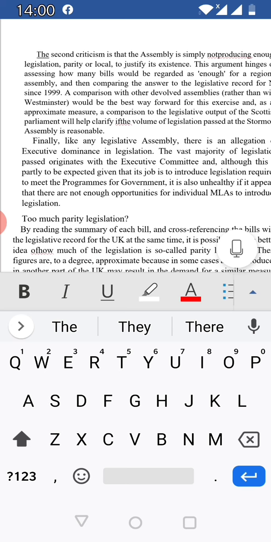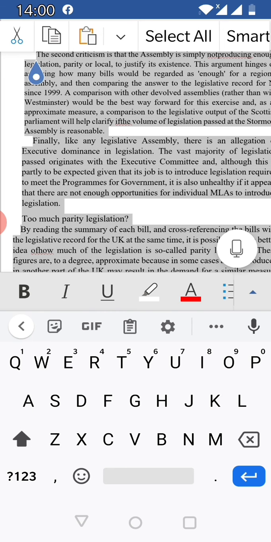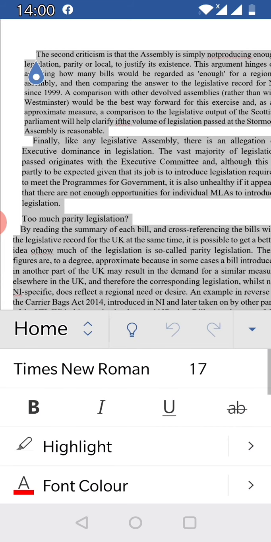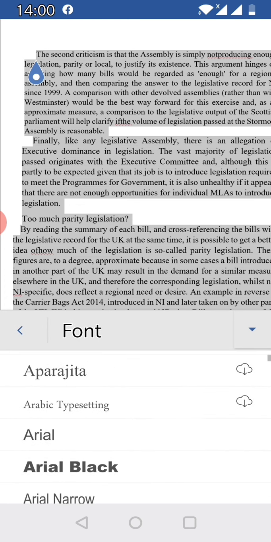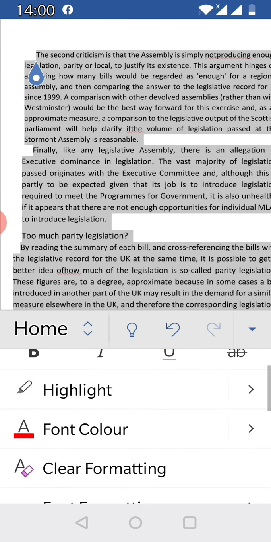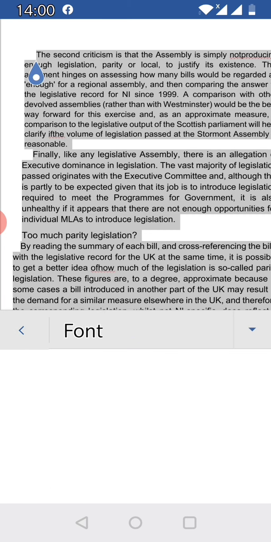So I'm clicking on the pencil, I'm holding my finger down, and I want to select the whole document. What I want to do with this page is, I've decided that this is a page that the student really needs a paper copy of, for whatever reason that might be. And I'm going to choose the font now. The original is in Times New Roman, and I'm going to change that to Arial, which is a more readable, clear font than Times New Roman.